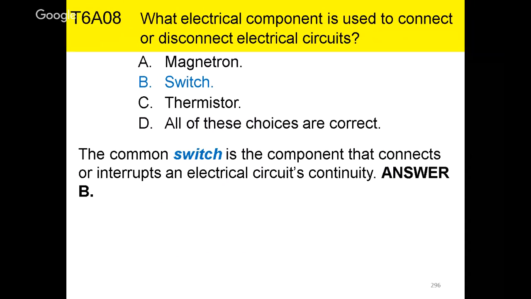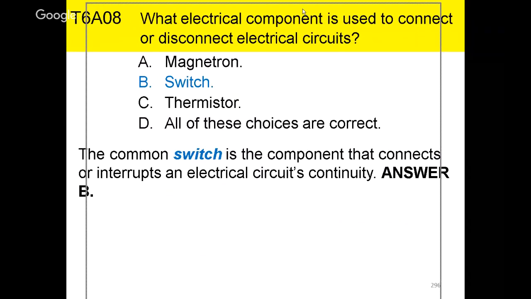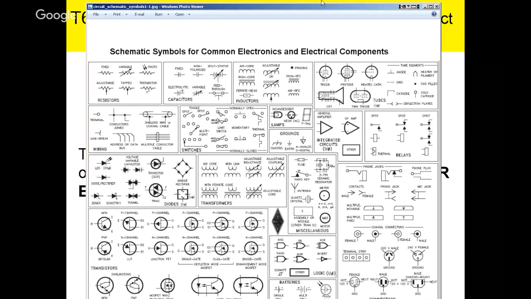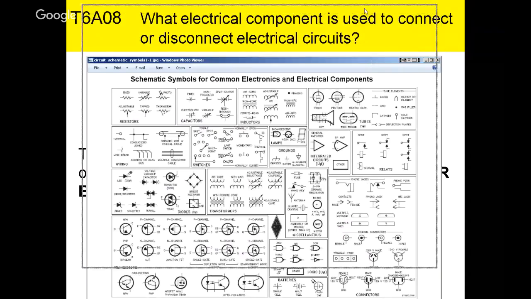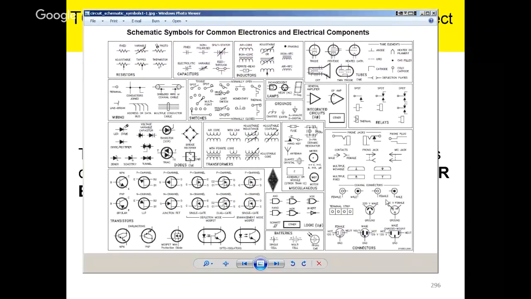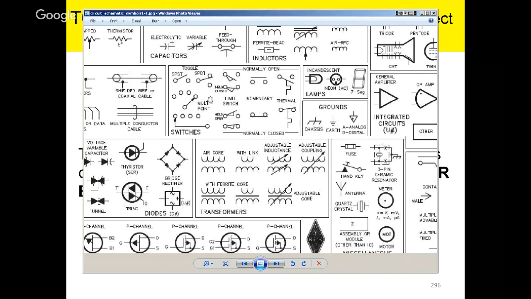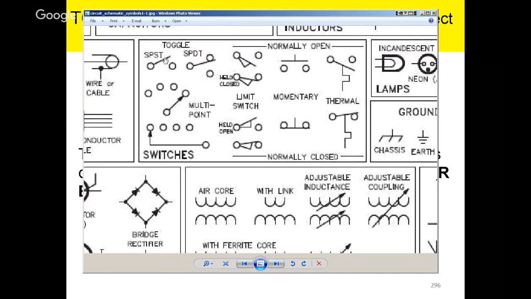It is represented by, let's see, I think I have it in here somewhere. Well, I thought I had it in here. That's a relay. Oh, here we go. These are switches right here. So it's a single pole, single throw, single pole, double throw, various types of switches. If you flip it in one direction, like in this instance, we're talking about a single pole, single throw. Flip the switch, make this connection across here, flip the switch again, you break that connection.